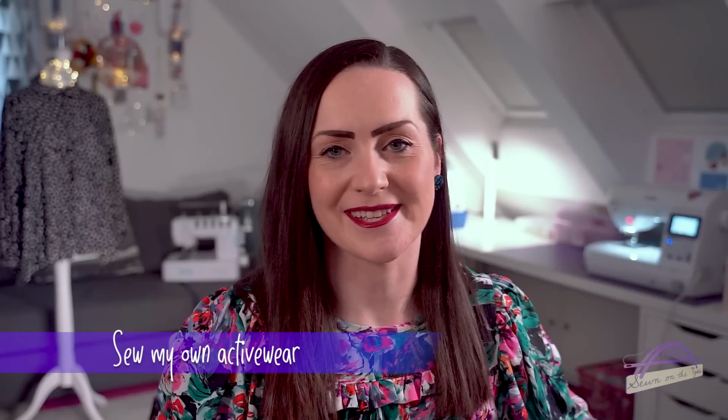I bought some gorgeous fabric to make my activewear with from Wattle and Slate. I will be sharing some of that fabric in my Make 9 video, which will be coming soon, so look out for that. But I've got some beautiful fabrics and I really want to start sewing them up. I want to sew some sports bras and some leggings up and then some tops just to wear over the top. I have some patterns from Green Style Creations which have been recommended and I've purchased when they've had sales on, so I'm all ready to go. I just need to get started.